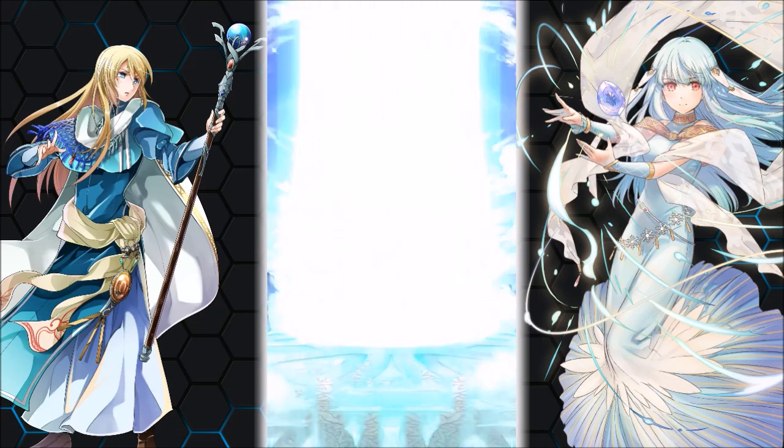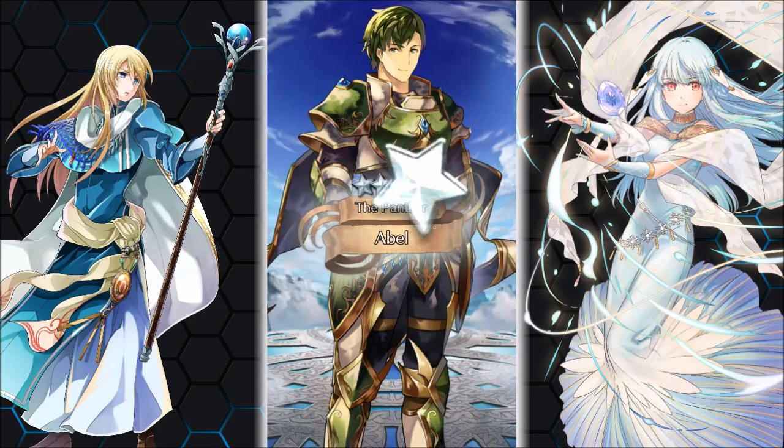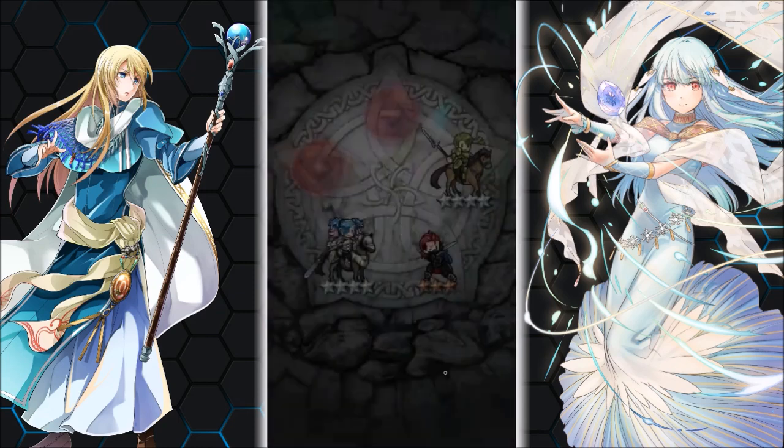Like, you have Lucina, you have Roy. There's a bunch of them, right? Was that Abel? Yep, 4-star. I'll just merge him as well. So far, not so great.